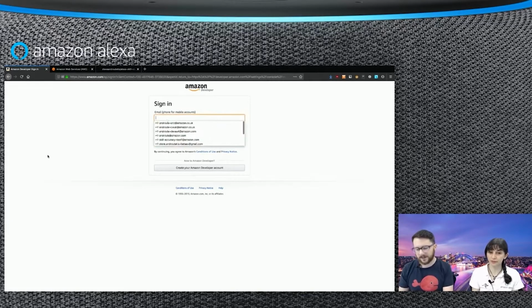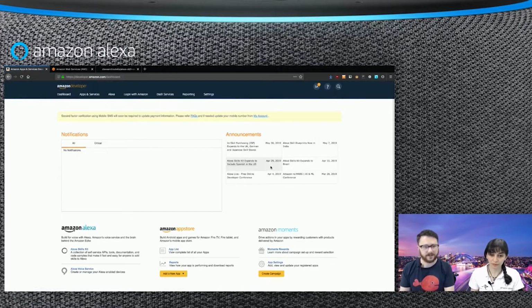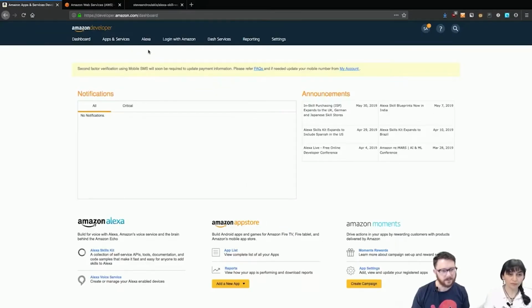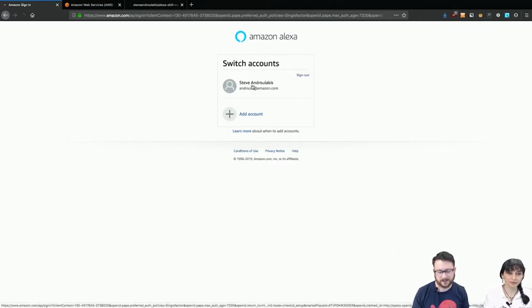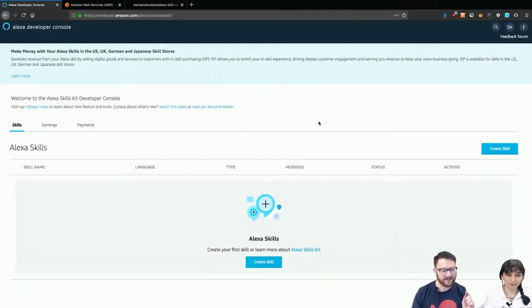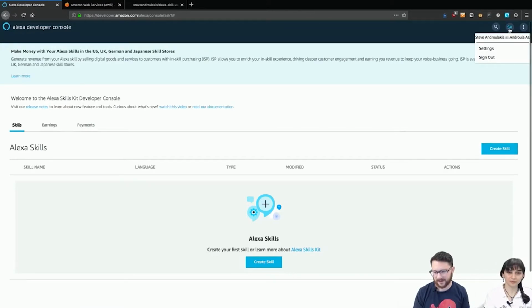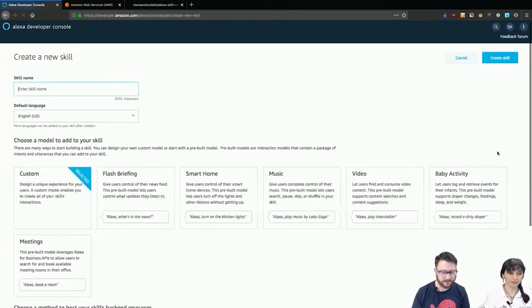Exactly. All right, so let's log into the Amazon Developer Console. Everything here is free, by the way, on Amazon Developer. Okay. So I go to the Alexa Skills Kit. Oh, it's going to make me log in again. Yep. Okay, we're up to create skill. So I get this dashboard. I've got no skills at the moment in this particular account, and I'm just going to make sure it's the right account. Yep. Create a skill.